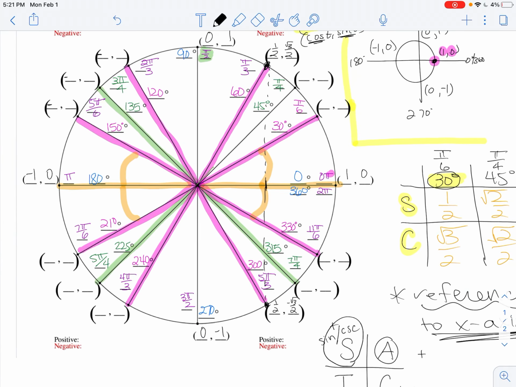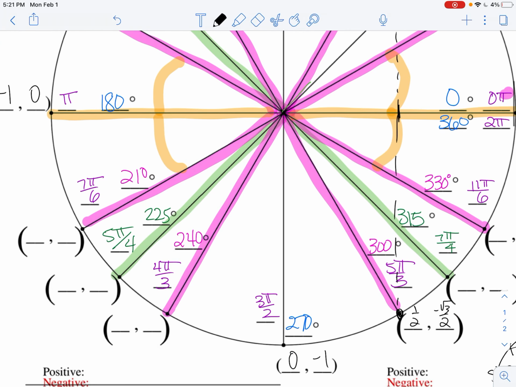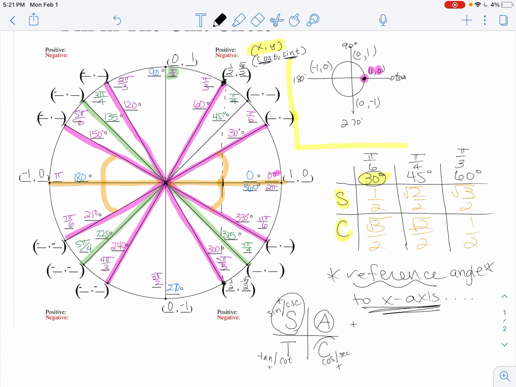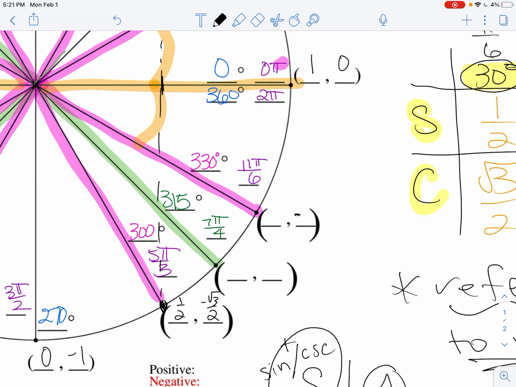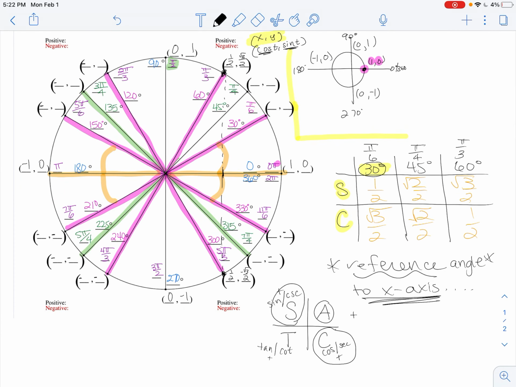In the third quadrant, only tangent is positive. Well, remember, there's no tangent here. There's only sine and cosine for x and y. So everything is negative. And that actually makes sense because here the x values are negative and so are the y values. And then in the fourth quadrant, we know that only cosine is positive. So sine is negative, which tells me the y values are negative. And look at that. This one already agrees right here. So now that I've got my pluses and minuses all loaded in there, let's go ahead and do our numbers.